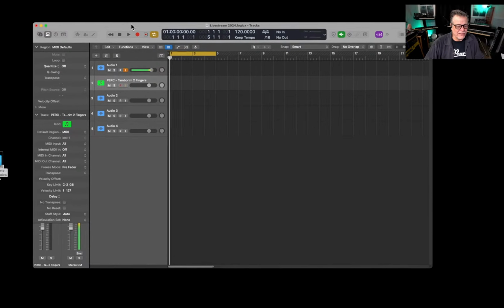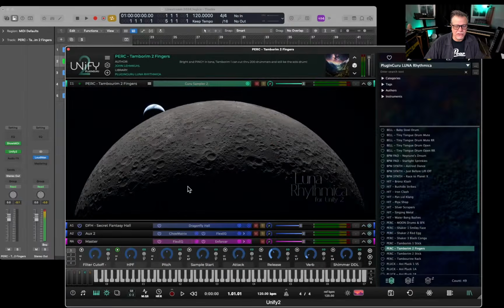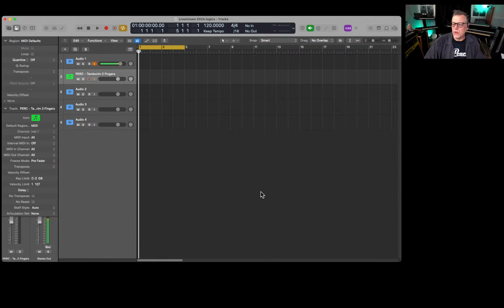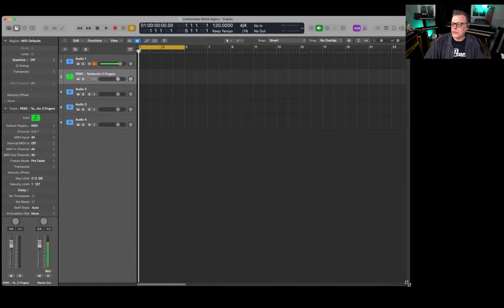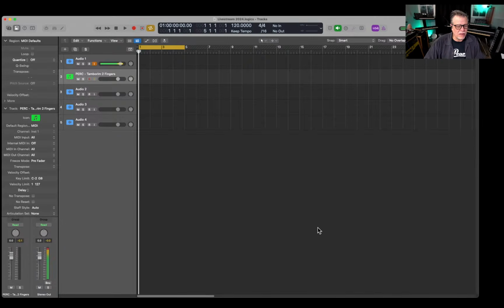One nice thing with Logic is it has what are called screen sets. When I push 1, it will give me this look, and 2 can be a completely different set of windows, which makes working super powerfully cool, especially in a live stream where I want to call up the interface.